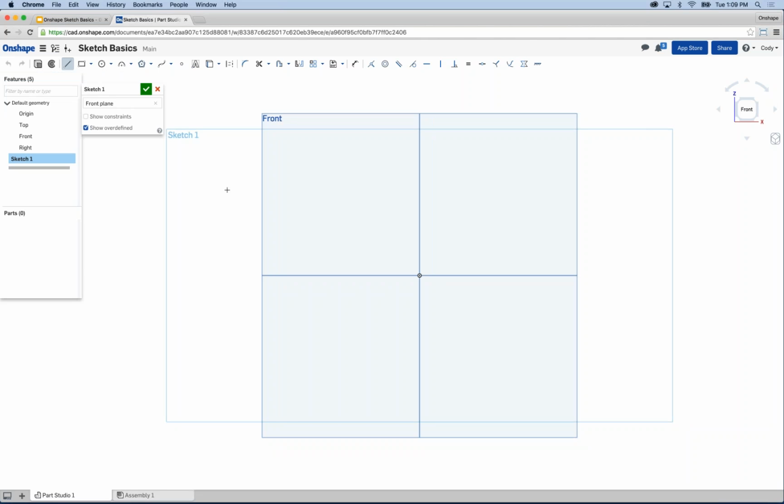Now a tip is there's actually two ways to draw a line, and it really depends on your preference. If I left click in the graphic space, move my line to wherever I want it, and left click again, I have a single line. Now the advantage or disadvantage, depending on how you view it, is by default when you do two left clicks, like I just did to create a line, it assumes that I want to draw another line.